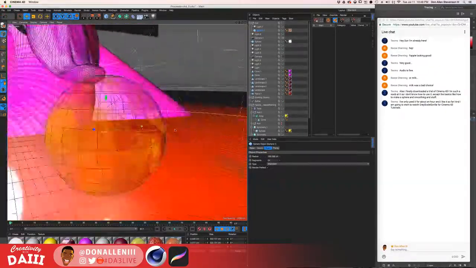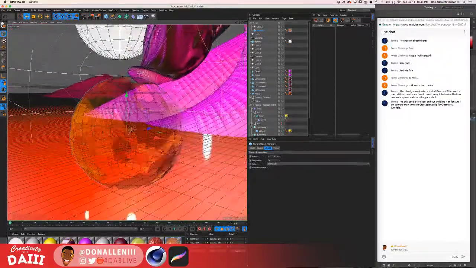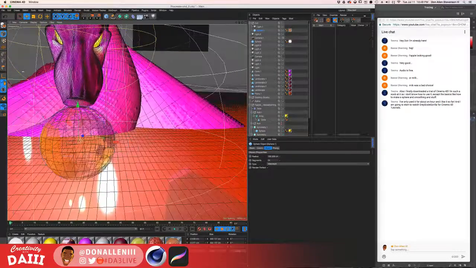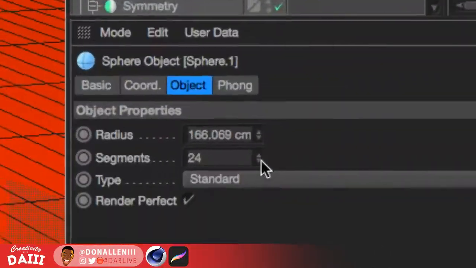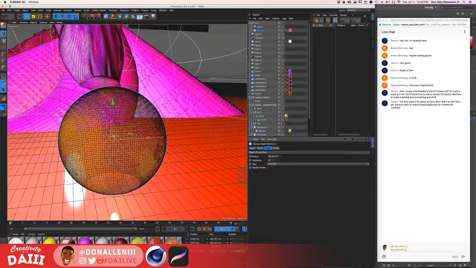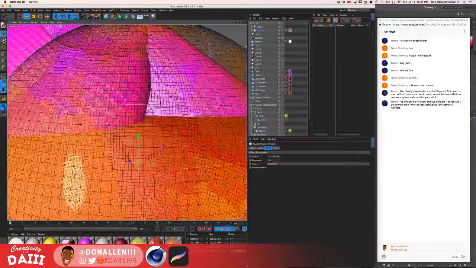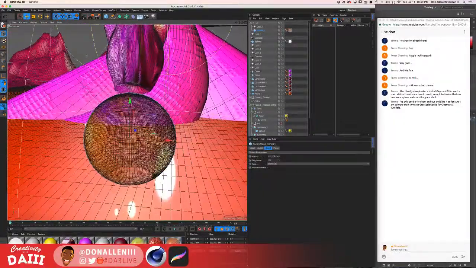This will show you all the polygons that are involved with every single mesh that you bring into this program. So if we try to make this into fire, it would look really like low poly art, which might be the style you're going for. Low polygon count is what low poly stands for. But I want this to look like realistic fire. So that means we're going to need to increase the segments from 24 to something crazy. Look at that. Look how tiny those polygons are. This is going to bend a lot easier, a lot smoother because there's more polygons. It's going to have smoother bends and transitions.